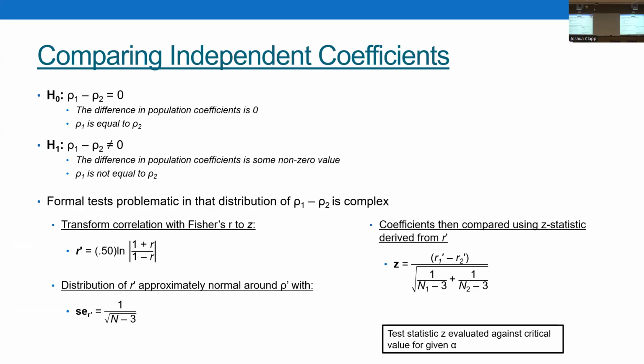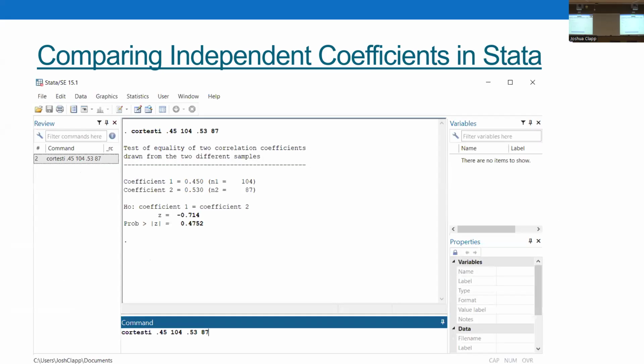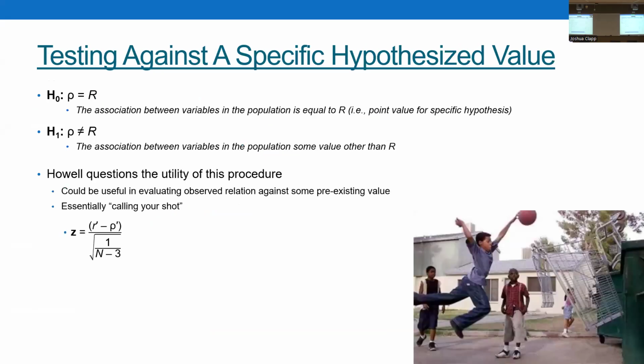And then what we would do is evaluate this test statistic against our z scores and p values, like we do here. Most of you will do this by hand. If you are a Stata user, there is a command, cortesti, that you have to download, but you just use that command to do this. You can do it by hand, but you can use this to start your work. Again, a benefit of different programs.